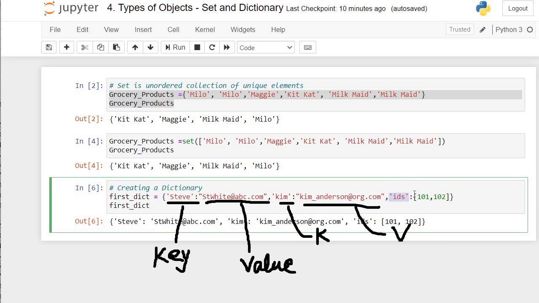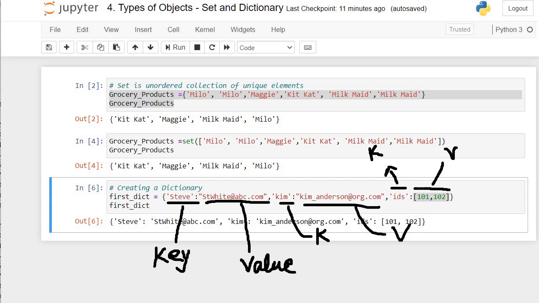Here IDs is a key and 101 and 102 are the values. These are numeric values. That is the reason why we have not placed them in quotes. We don't place quotes on numeric values as a practice. And since there are multiple values, we place them in square brackets, which means it is a list. So we have a list inside a dictionary.